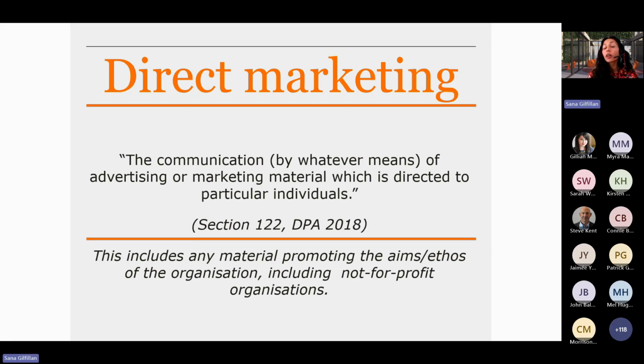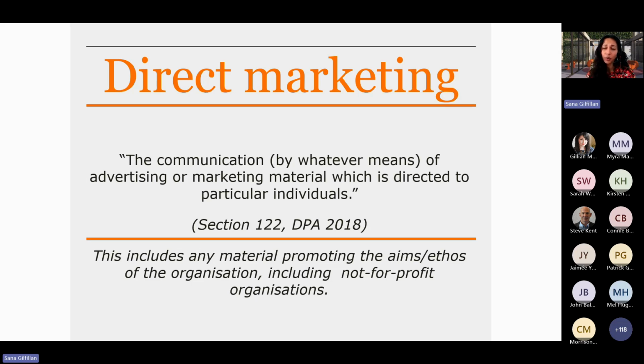So now we can talk a bit about direct marketing. Direct marketing in the data protection context does not just mean what we might generally think of it. It's more than just trying to sell a good or a service. It also covers activity promoting purposes of charity, might be activity promoting your charity, your ideals, or your political opinions. And so the concept of direct marketing does apply very much to not-for-profits and charities, even though it might not seem to. So it is worth remembering what the requirements around that are.